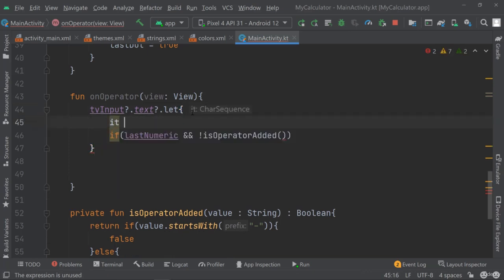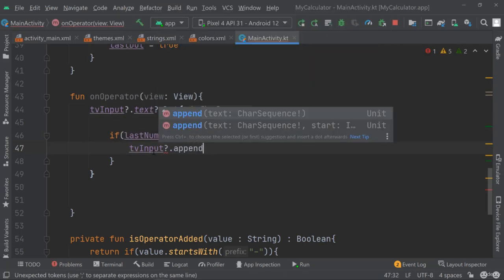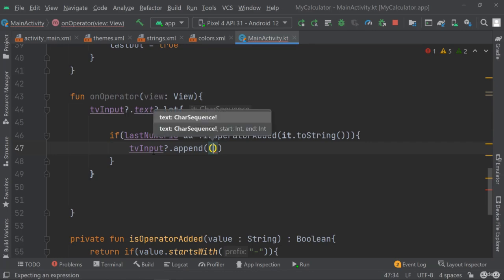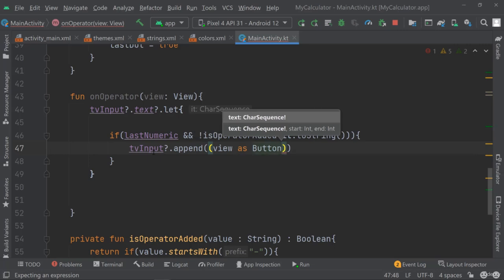You see here, it exists now. And now what we can do with it is to use it inside of here. So we can make a string out of it because it is a CharSequence, but we need it to be a string. And then we can actually run some operations. I'll go over this in a second once more because I think it's a little complicated what's up here. But let's first of all make sure that we now append to our text view input. So we need to append whatever was inside the button. Okay, and then from that, the text.